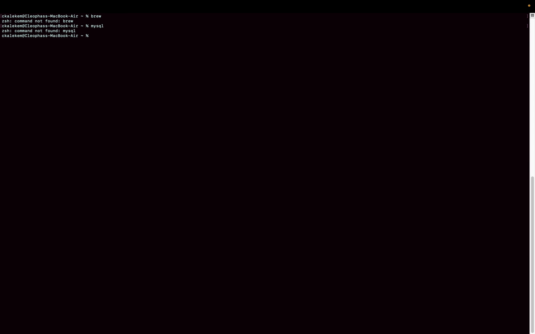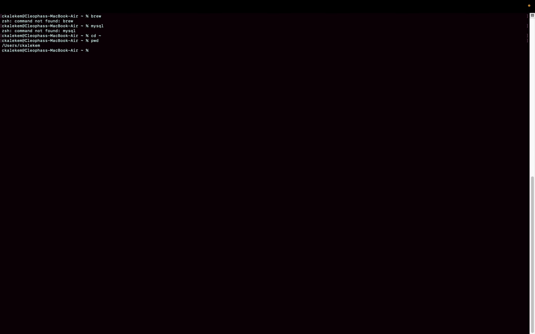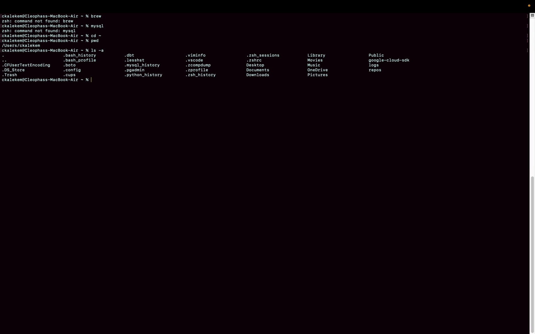Okay, so if you go to your home directory, the users directory, which is where I currently am, and list the hidden files, you can see that we have a number of hidden files here. Initially we didn't have this .bash_profile, so I stored all of my environment variables inside the bash profile.